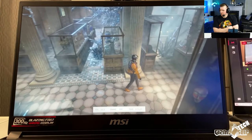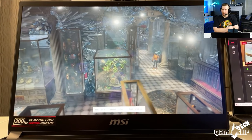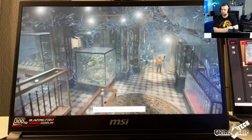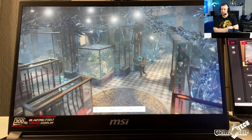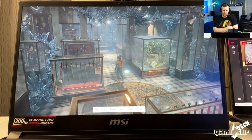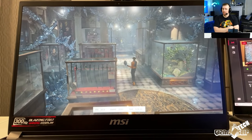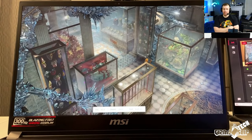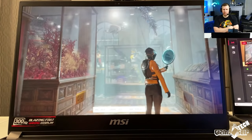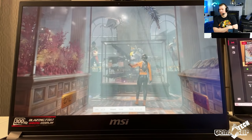Do you think there will be a 3080 mobile with 200 watts? If so, do you think there will be a big difference versus the 150 watt version? There certainly will be a difference. We've got more CUDA cores than we've had in a mobile GPU, and they like power. So I definitely think there's going to be a performance advantage for 200 watt versus 150, but I don't think it'll be huge. The bigger difference is between something like 80 watt and 150 watt, that's a huge difference in performance. But the difference between 150 and 200 will be smaller on a per watt basis. But we have to test it and find out exactly.